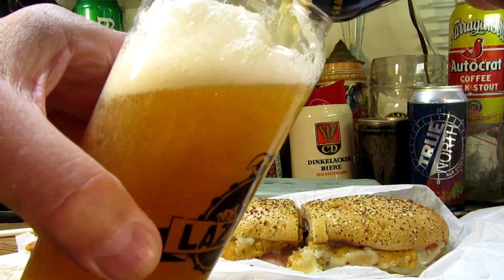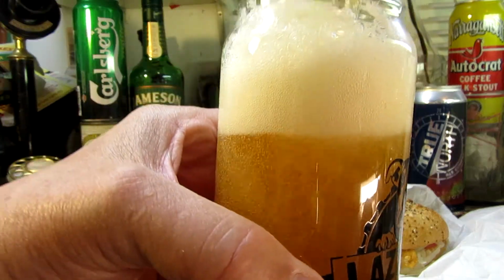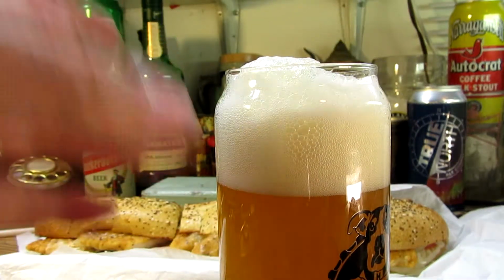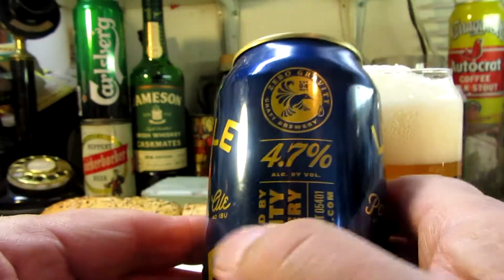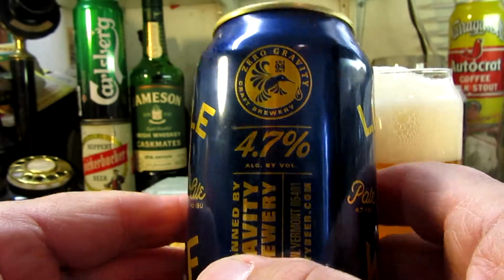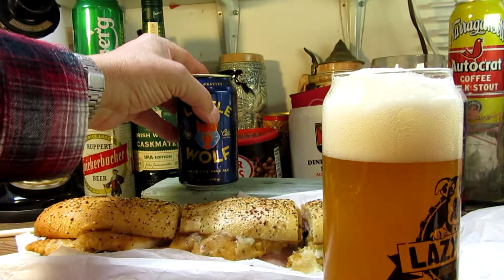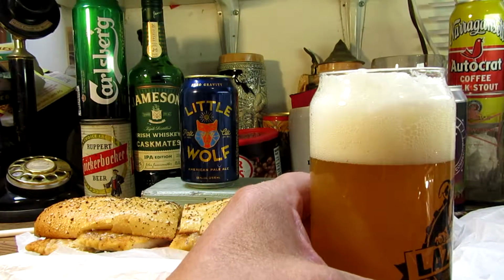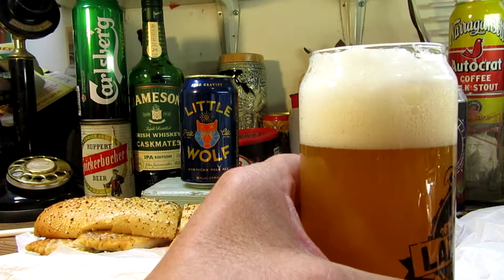Might as well make myself get a white mustache. We'll go for the glass. I do like this can. So, GRAVITY Brewery. All right, no further ado. I don't think there's any more to say on the beer here.